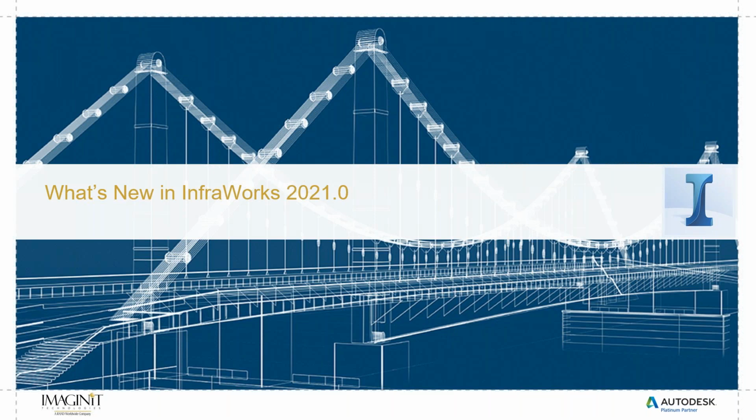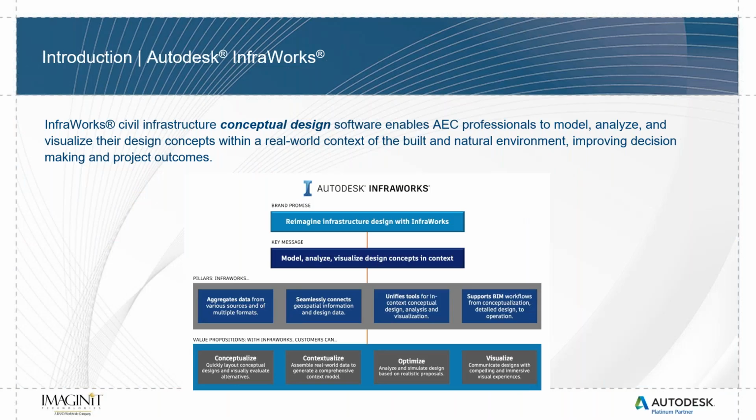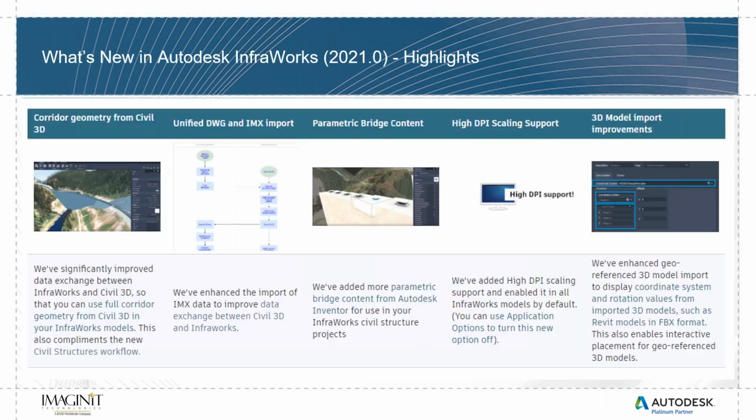And with InfraWorks, again, the 2021 .0 is the initial release of the software, and really InfraWorks is meant for conceptual design. Whether it's a proposed or even putting your proposed design in context, it's an amazing modeling tool. It's been around for a while, and these are just kind of the highlights for what we're able to do in this particular year release. Really pulling in geometry from Civil 3D, more dynamically tying it to an IMX.